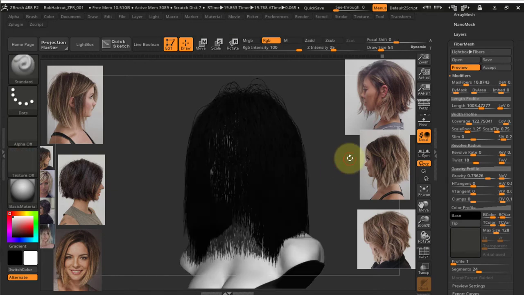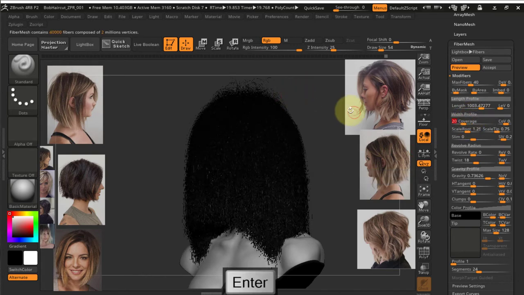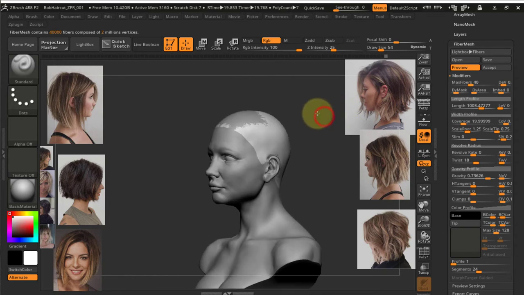Okay, and now despite having a fairly low number of max fibers, it is still covering the face pretty well. So that is kind of a trade-off. You can decrease the max fibers and change the coverage accordingly. So right now I will set back to 40 because it's quite a good density, and the coverage was set to 10. Well, maybe 20 will be a little bit better, and I will keep it as it is.